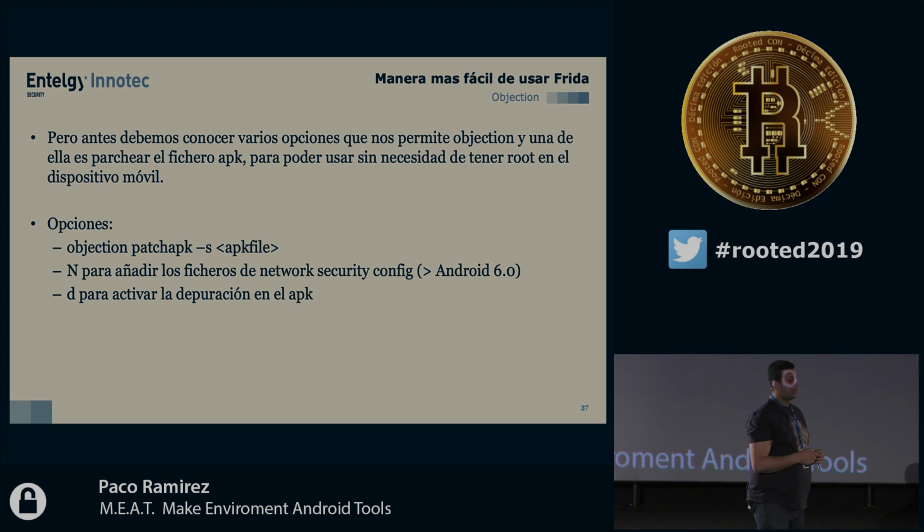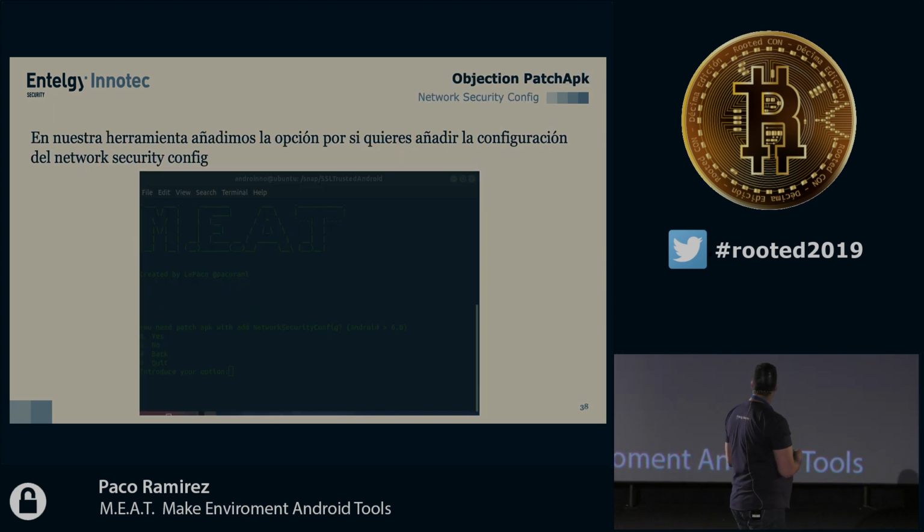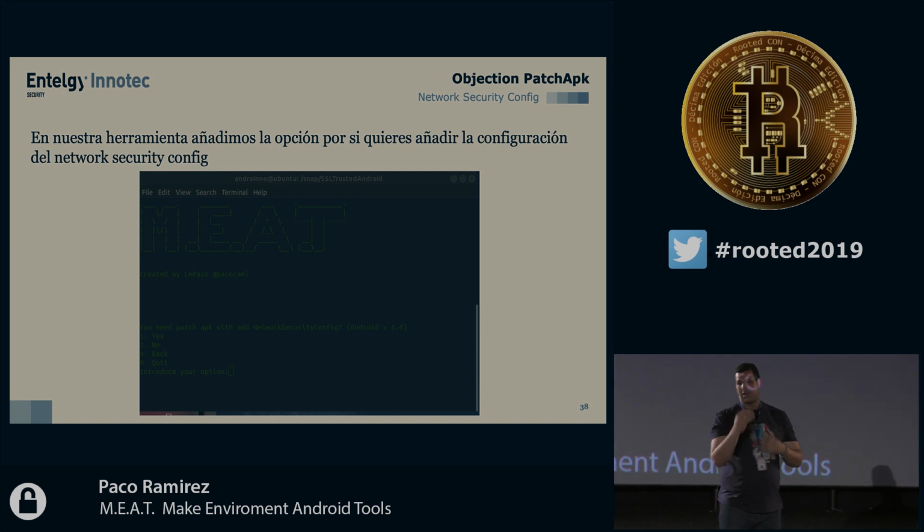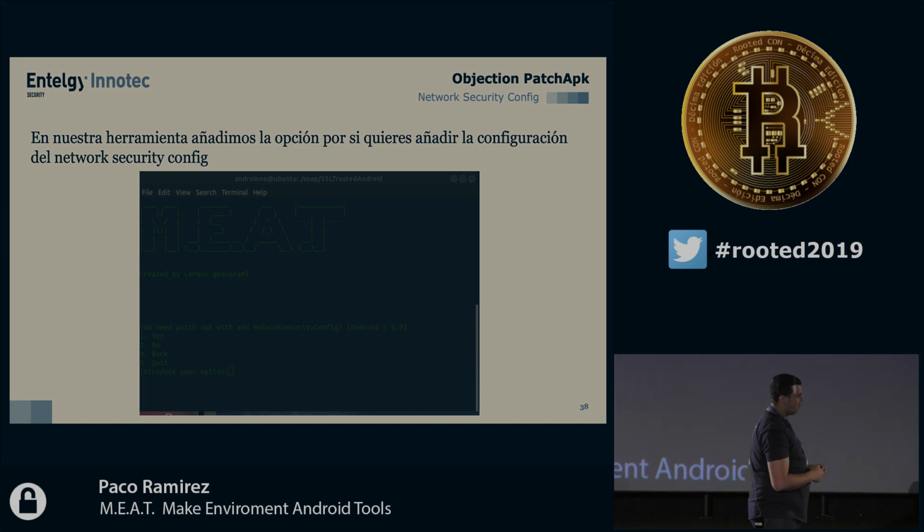option, debug or network security office or something else, and add this setup. So when the menu asks me, do you want to patch the application with Frida and install objection and use hooking for the application, yes or no?